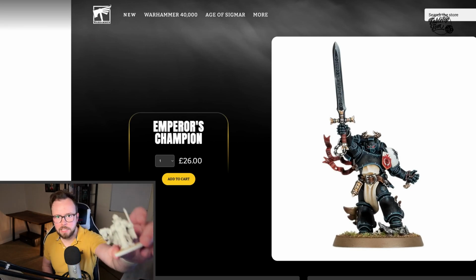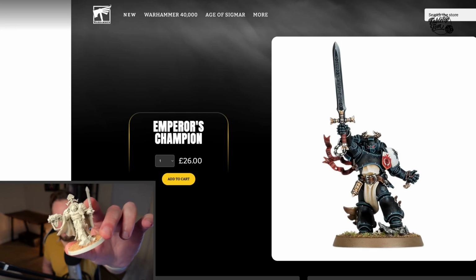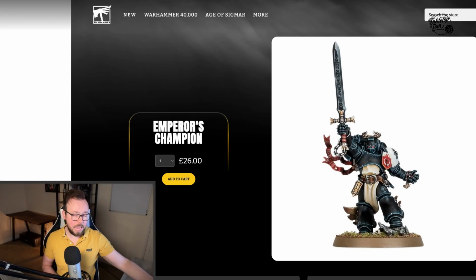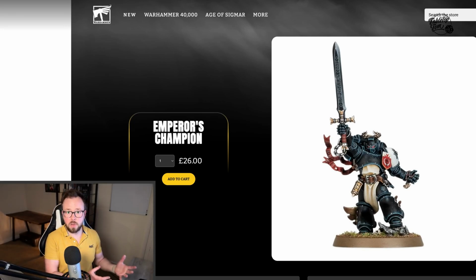I hope you can make this out, but this is my Belial model for my Dark Angels army, and you can see that I've put a Deathwing Knight helmet on him simply so that he can fit in alongside that unit, and it looks more akin to him having a retinue and being part of that order. You might want to do that with other models in your army to create that blending between leader and unit that I spoke about earlier.